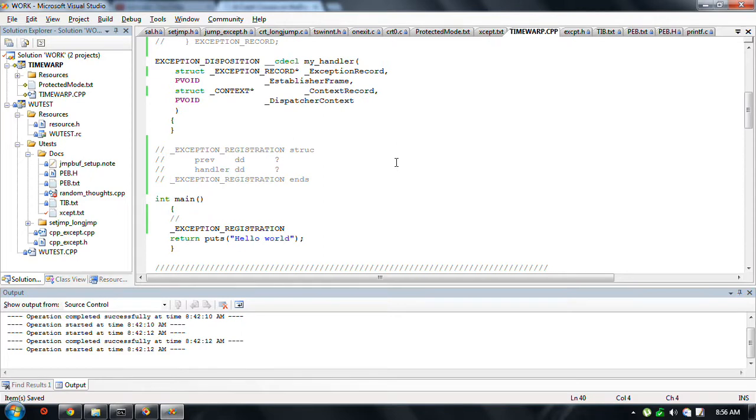But then no source code. But he wants to see how it works. So now what have we got? We've got a structure. We know the format of what the handler would look like, right?